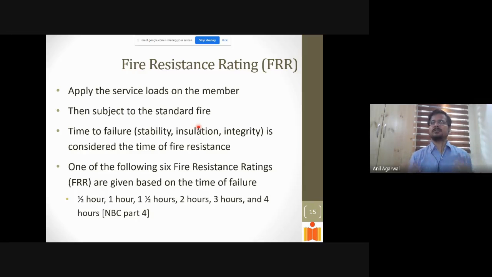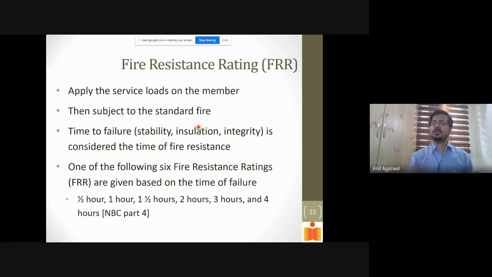Then that building will be classified as a storage facility for combustible material, and the required fire resistance will be very high. If it is a smaller building, let's say a double-story house, not used for a big assembly or anything, then the required fire resistance rating will be low.